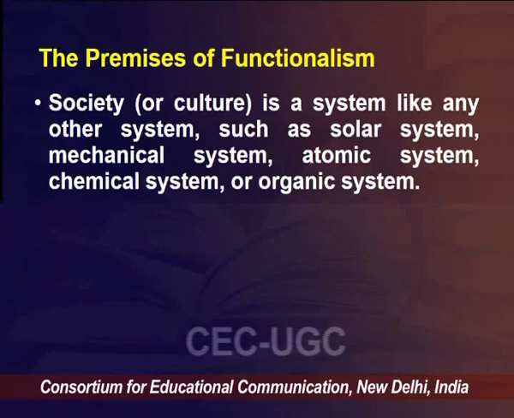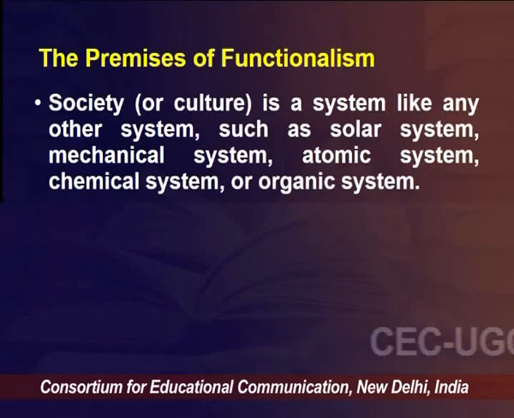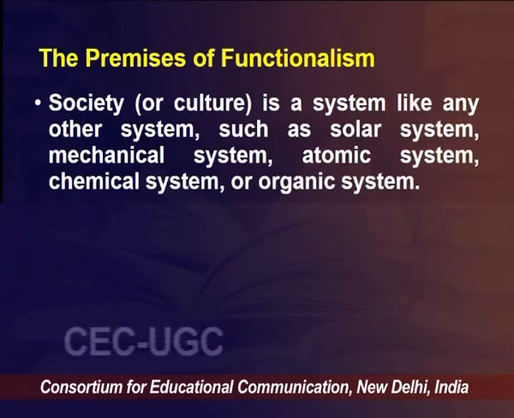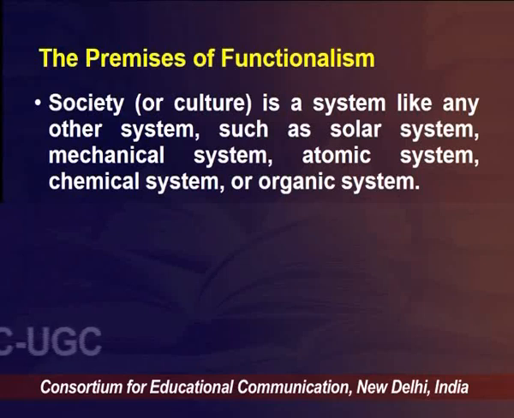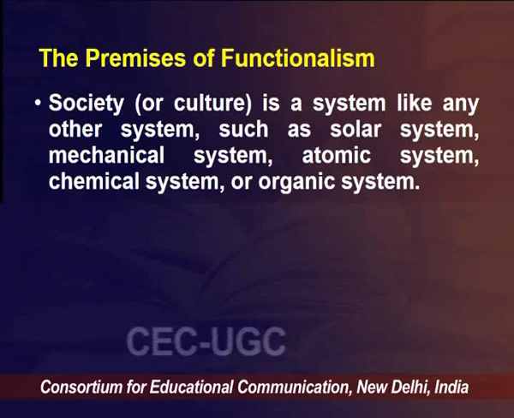Now, if we try to understand functionalism as a sociological perspective, we need to understand that there are certain premises, or certain common features, that can be identified in the work of a number of functionalists. The first is that society, which anthropologists would call culture, was a system like any other system. You do not consider society, which consists of human beings and human interaction or social relations among members, as something different from other systems.